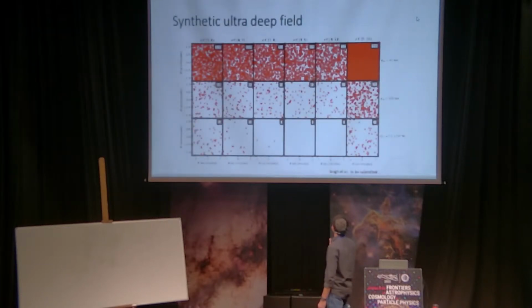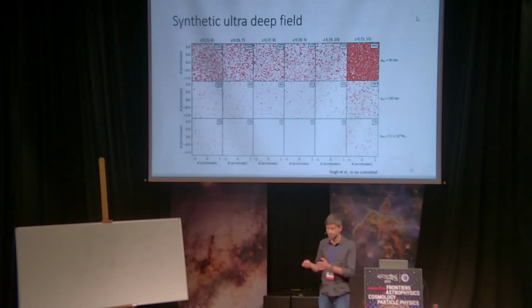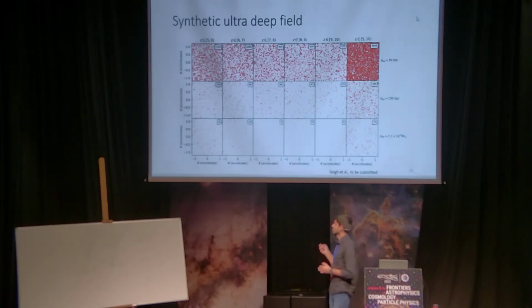I also mentioned that the number density in the early universe is quite high compared to the HMT model. We can exploit that fact by looking at the Hubble Ultra Deep Field. If we count the number of AGN sources in the field at high redshift, then we can try to constrain our model for different isolation distances and even the HMT model. So here I created a synthetic ultra deep field, and for different redshift bins, we can see that at higher redshift there's a very big difference in the number of sources which could be observed in a field.